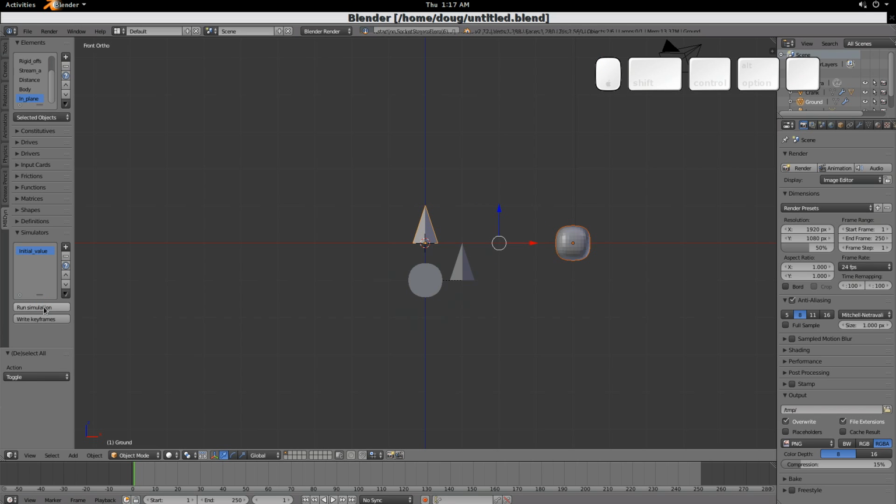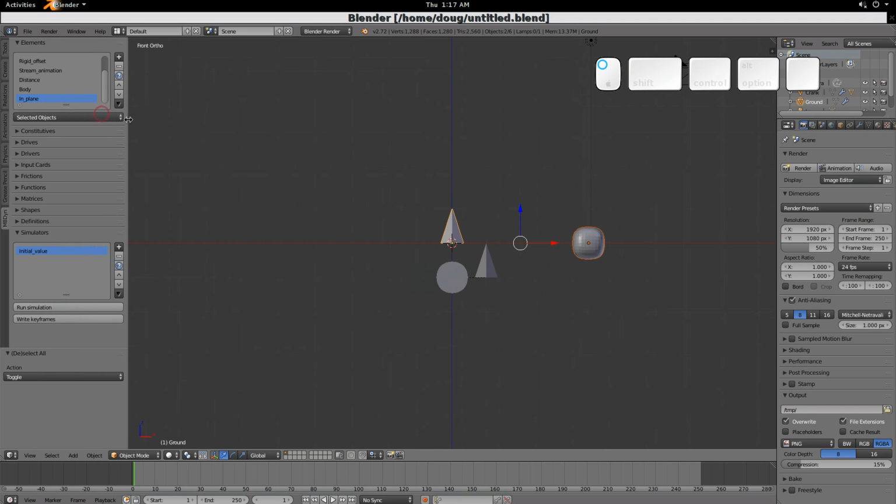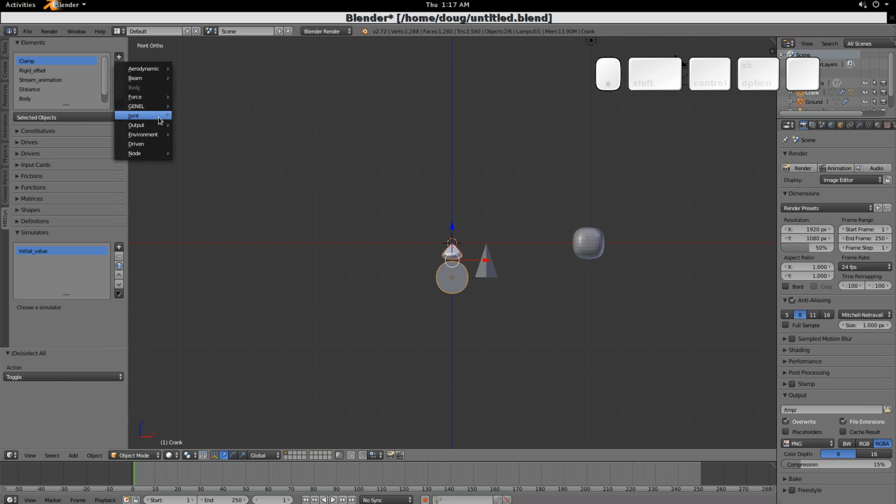All right, so now let's add a bit of complexity, because right now we only have this one mass. Everything else is kinematic. So let's go to these elements and start building them up a bit. So we can take our axial rotation, remove it, right? And we'll now make that instead a joint. This will be a revolute hinge, right? And then we'll also put a moment around that. We'll do a couple, right?